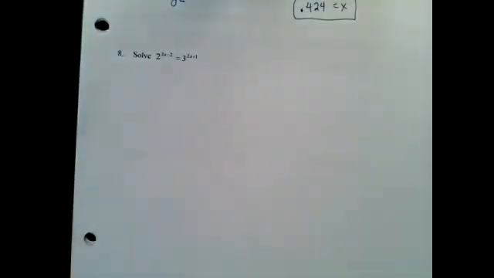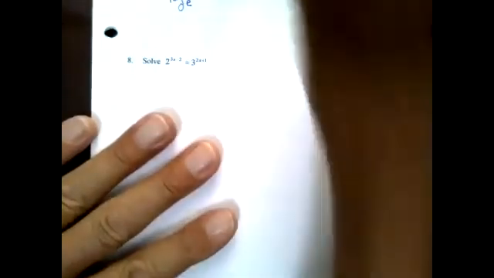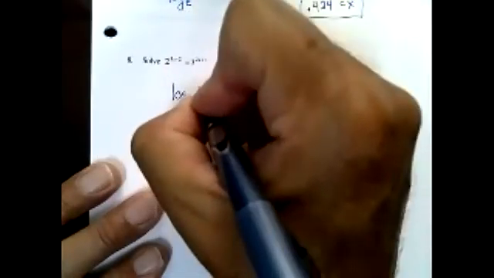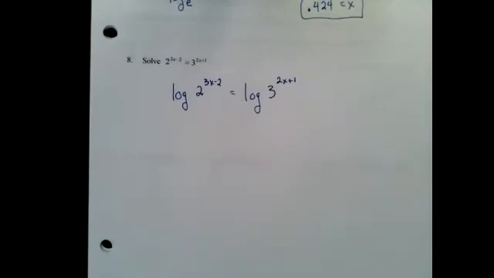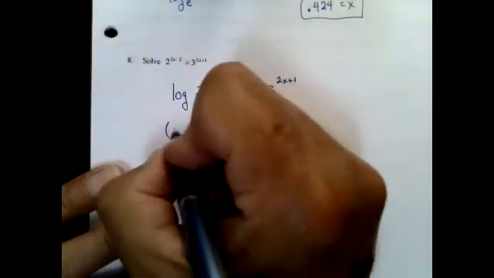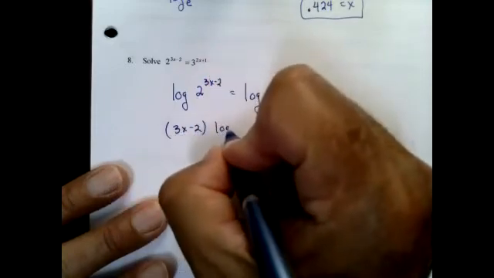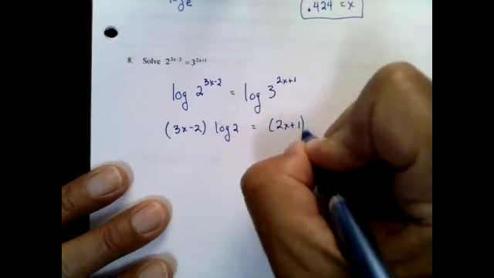All right, number 8, craziness is going to ensue. Hopefully you at least have the problem written down. This isn't like the last 3 problems because I have bases on both sides. And I don't really know what to do with either of them at this point. So I'm just going to start out by saying, hey, I can log both sides. Trick I learned a little while ago. Log base 10, 2 to the 3x minus 2 equals log 3 to the 2x plus 1. And I've learned before I can bring those exponents around. Power rule: 3x minus 2 times the log of 2 equals 2x plus 1 times the log of 3.